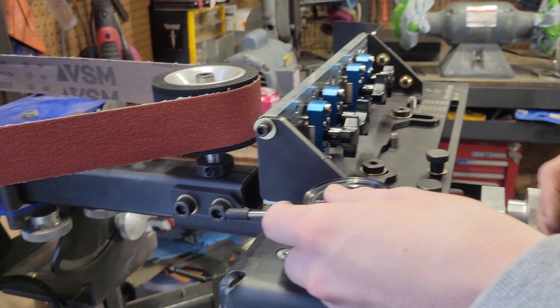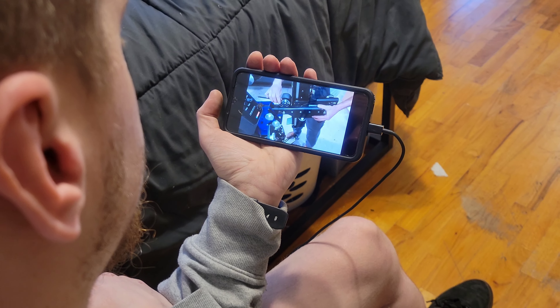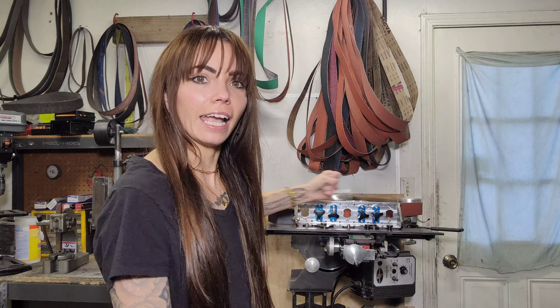We're gonna watch a quick video on how to attach this and then come back — you don't want anything to move on you, it's like a 120 grit belt. So we watched that video and there was a knob they had that we don't have. The knob's supposed to go right here — it's like a handle so we can move it back and forth but it didn't come with it. We did try last night without the knob.